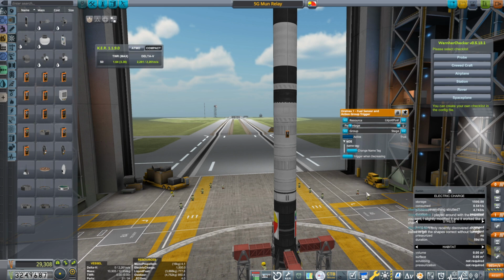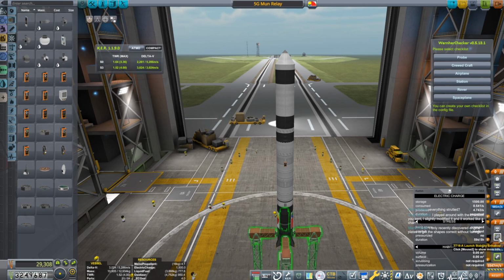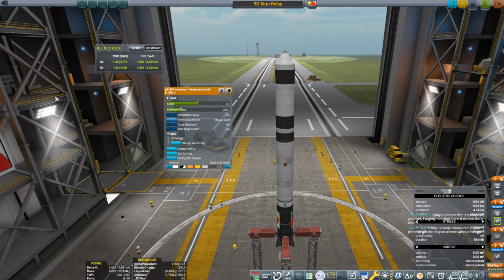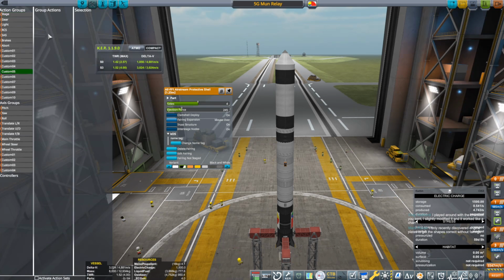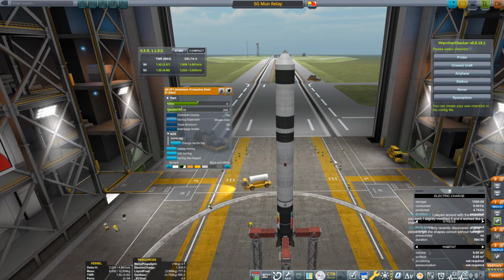And when that runs out of liquid fuel, it's going to stage. Let's fix our staging up. There, that goes with that. Yeah. The fairing. Take the fairing out of the stage. Because my script will take care of this fairing. If I go into action groups, go to action group 5, click on the fairing. And that will deploy the fairing.